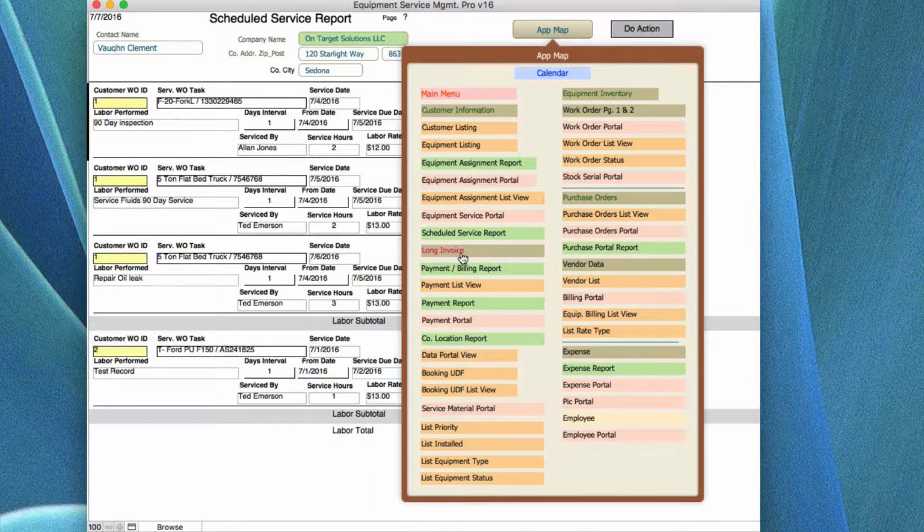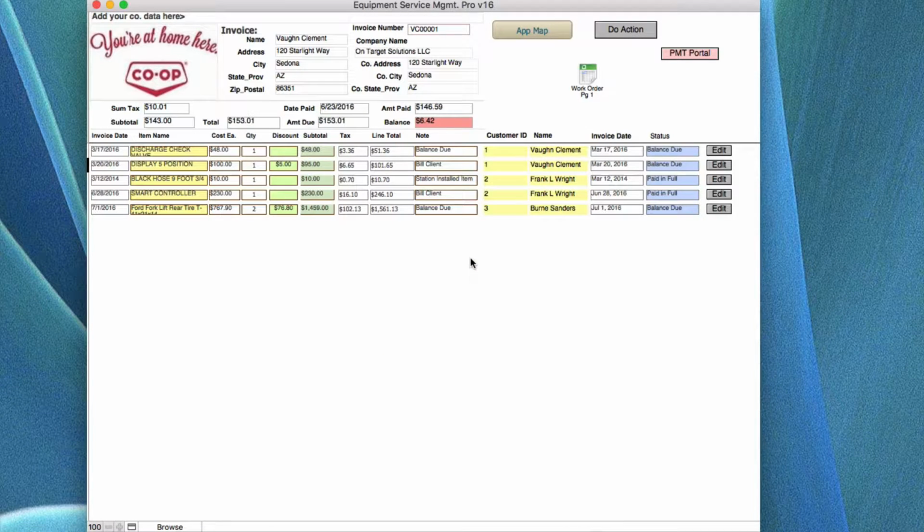Next thing would be the invoice long. Now the invoice long, this is a pretty straightforward item. As we stated before, in this report, which it actually is a report, what you would be able to do, and like we said before in the previous video, balance due, paid for, and these different statuses over here, you can use them for the individual you're looking for.